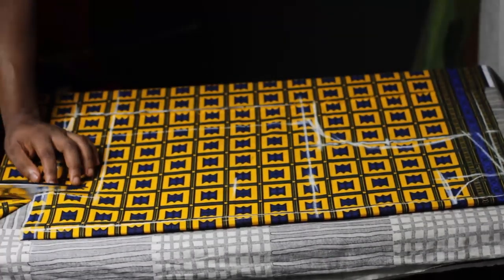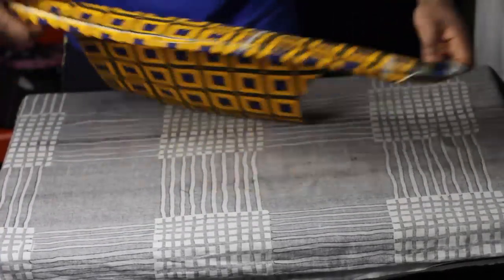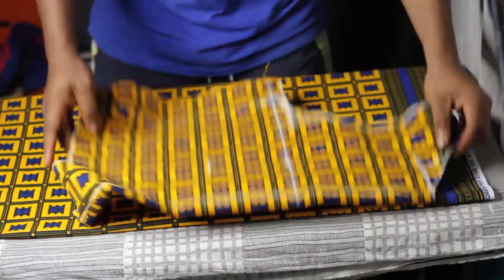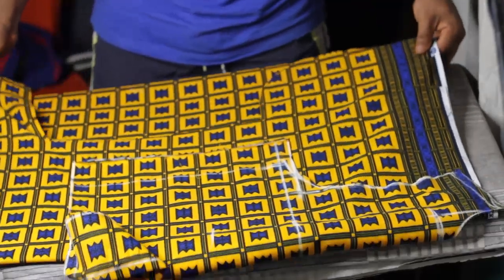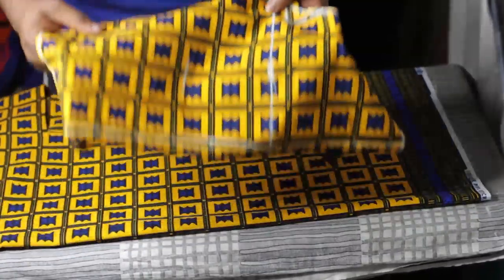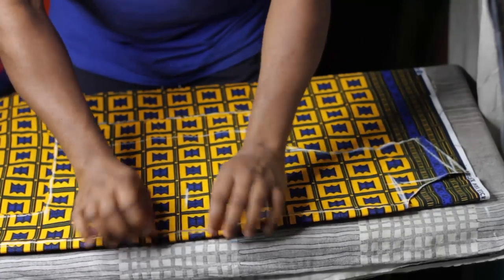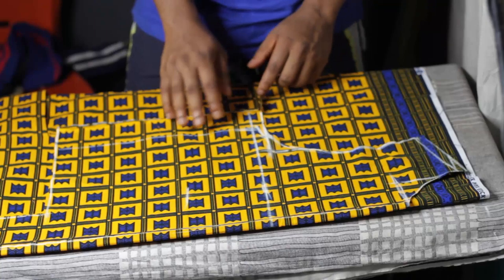This is the pattern for the front. Now let me show you guys how we cut the back. When we are done cutting the front, it's time to cut the back. I'm simply going to place my front on top of the fabric after folding — I need to readjust so I've economized the amount of fabric I use. After you've folded your fabric properly, you'll simply place the front on the back and cut out. But please mind: you see this half inch for the zipper allowance — the back doesn't have a zip, so it doesn't need a zipper allowance. I'm going to push that half inch in front, so this is sitting half inch in front of where the one underneath is sitting.